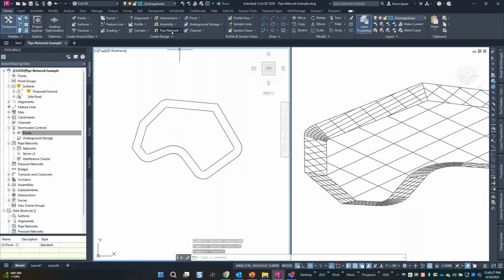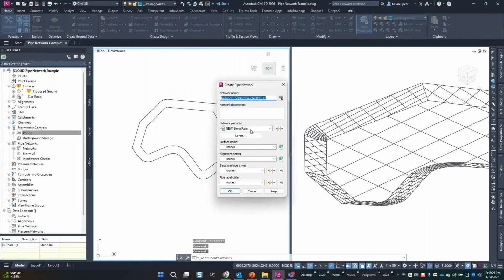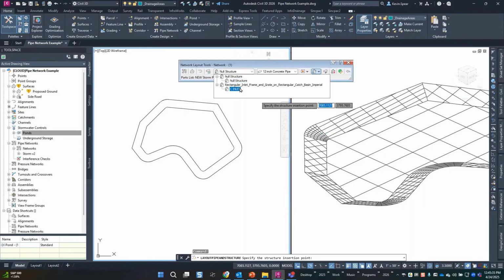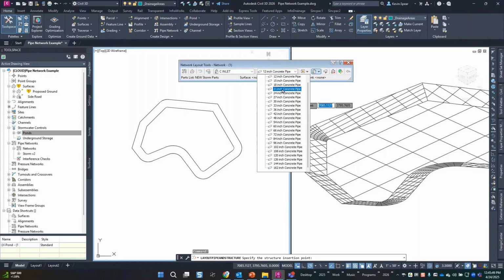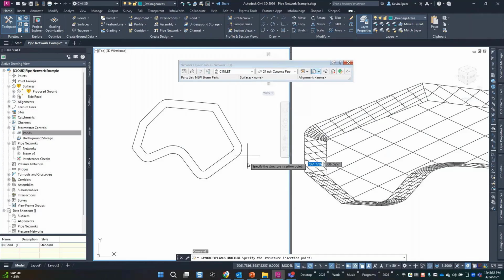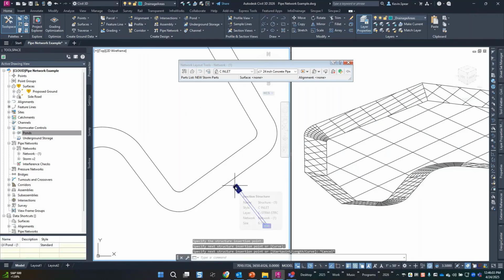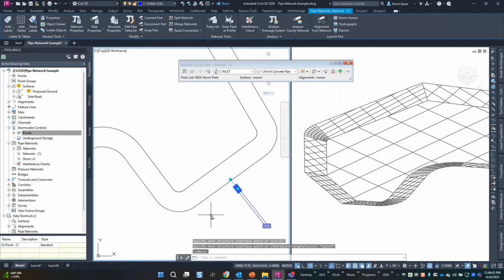And normally what happens is, I'm going to make a new network here. That's fine. And we'll use my structure with some pipe. My computer doesn't like this particular set of structures. There we go. So we'll pick a big pipe just so that we can see what's happening. And we'll draw the end of the pipe actually outside of it for the sake of the moment, because I want to try a couple of different things here to demonstrate.